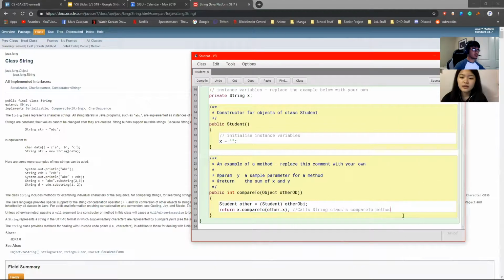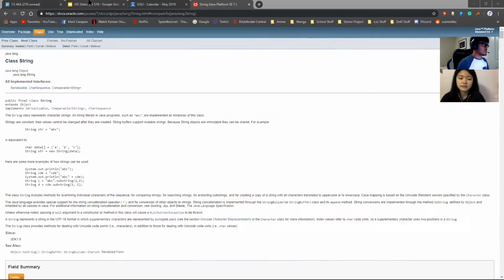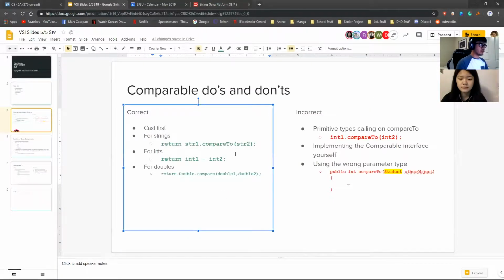So it's not recalling itself, it's using the compareTo method inside the String class. So x is an object of String type that calls the method predefined in its class, and other.x is another String object going in there so that they have something to compare with each other. All right, am I missing anything? No, that's pretty much it. Nails it right on the head.